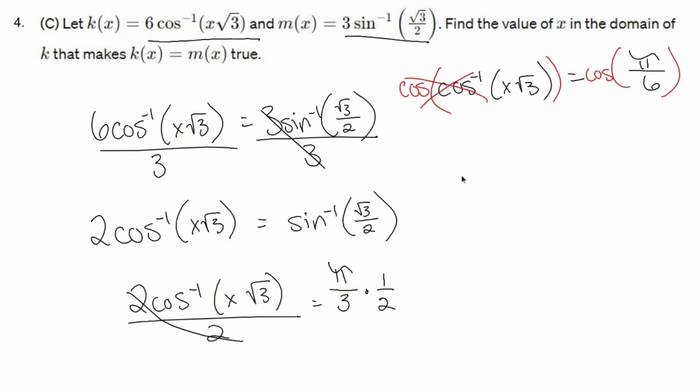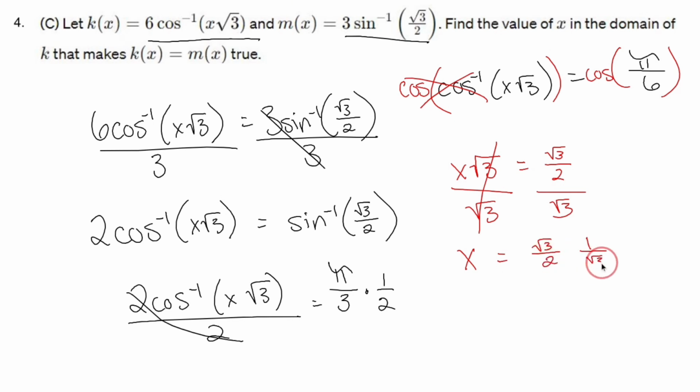So you cross out, and we're left with x times the square root of 3 equals the cosine of pi over 6. I know what the cosine of pi over 6 is. The cosine of pi over 6 is root 3 over 2. I can divide both sides by root 3, which, by the way, is the same thing as multiplying both sides by 1 over root 3. These cross out, and you get a half. x equals a half.